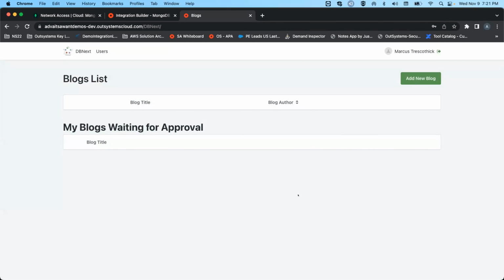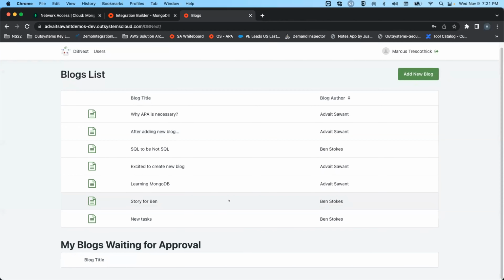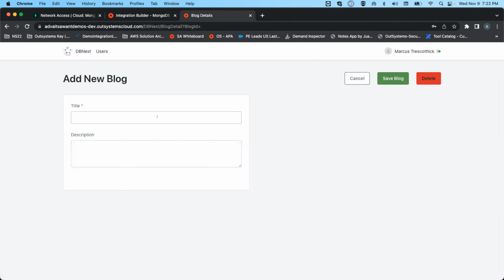When we log in to the application, we will see this. Now this is the blog component. Okay. So for authors, you will see the blogs list, and you can see if your blogs are waiting. So if you create a certain blog, it wouldn't be immediately added to the list. It will be waiting. So for example, now. So waiting for approval.